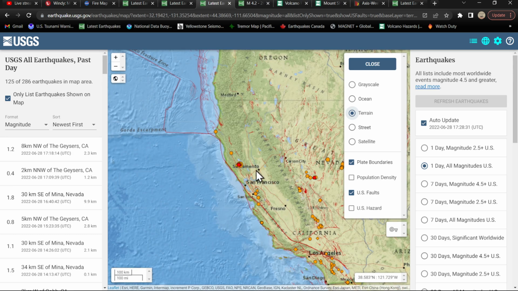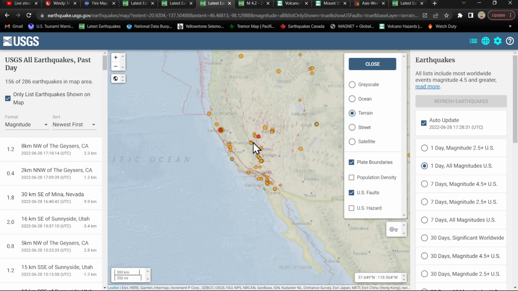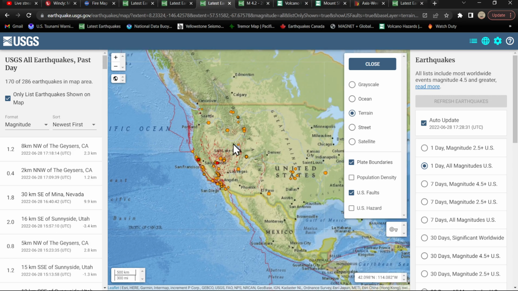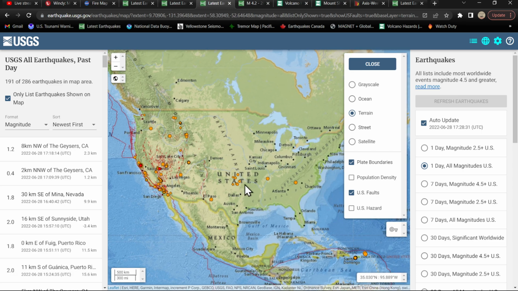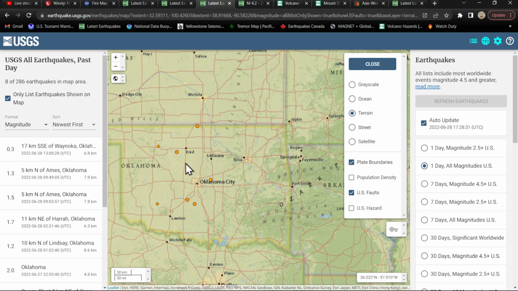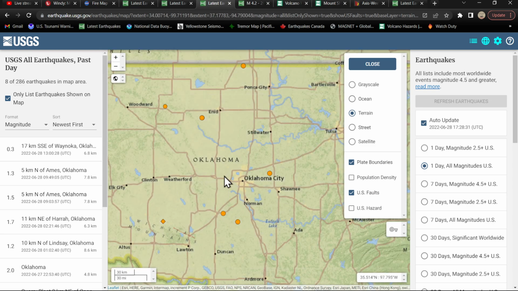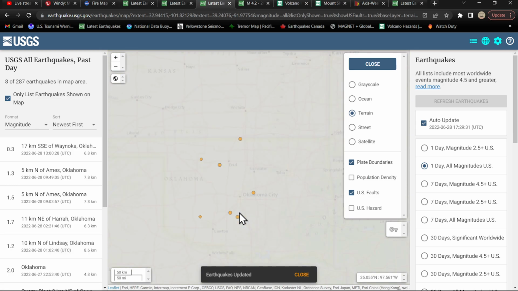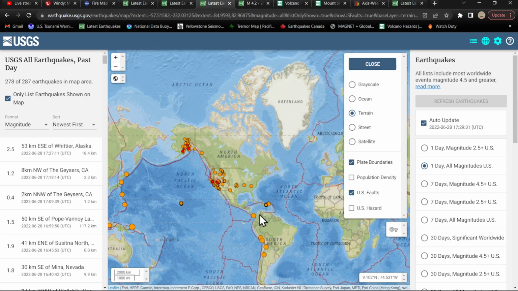Northern California, aside from that, pretty quiet. Southern Cal, a little shaky activity, it looks like. Up through the Intermountain West regions into Wyoming and Montana, some movement. Oklahoma is definitely kicking up today as well. I'm sure a lot of this activity is spread out across some of the oil fields that are out there amongst the land. And let's see, what do we got for some further activity?